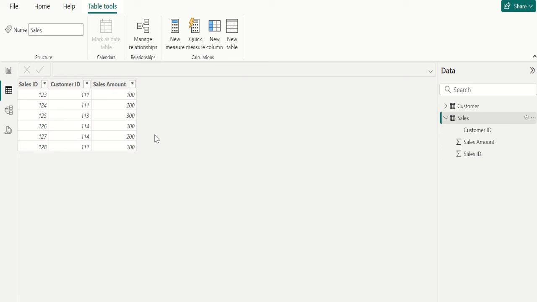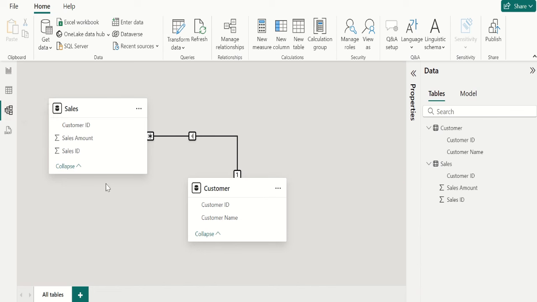Before creating column or writing DAX, we need to make sure whether the relationship between sales table and customer table is active or not. For that, go to Modeling tab. Here we can see that many to one relationship is already active between sales table and customer table.